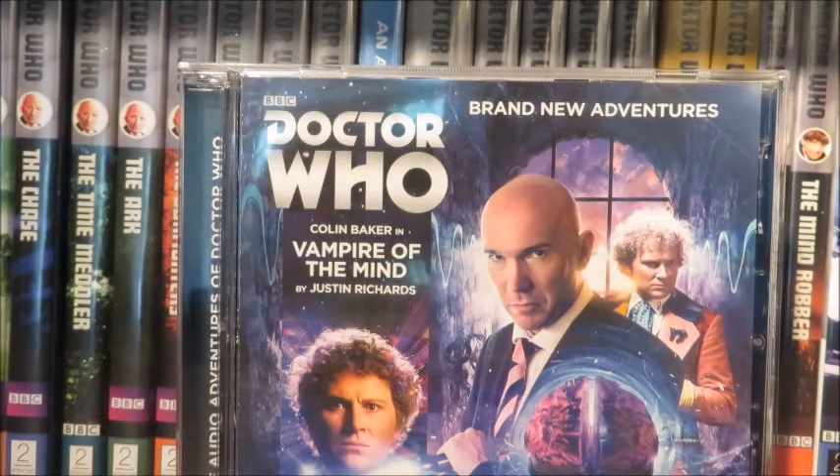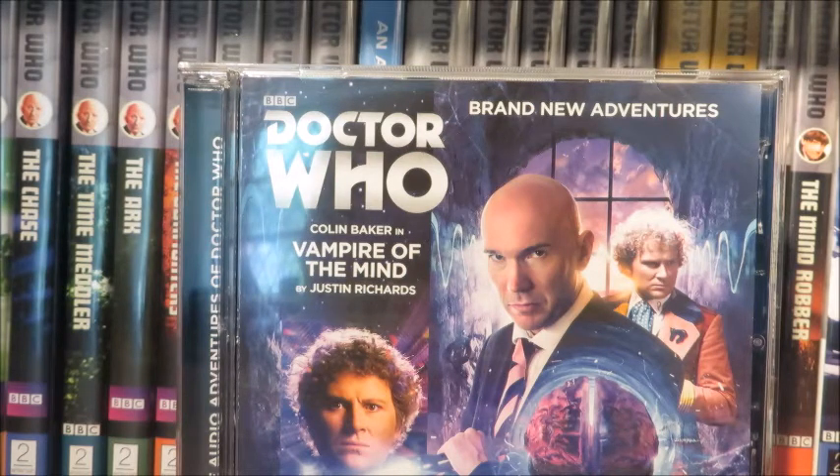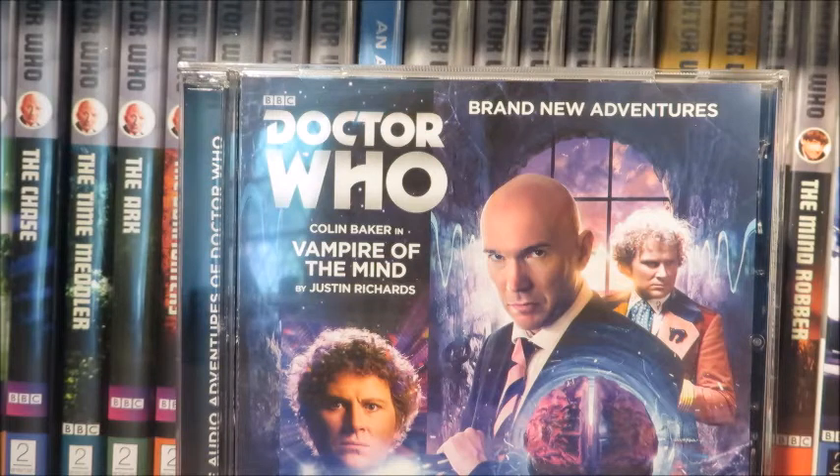The Master, played by Alex McQueen. The sinister, camp Master is back — huzzah! But this is probably not his best outing, as you can tell from my thoughts on the plot. It's certainly fun to have McQueen's Master back. He's got a very interesting plan involving brains that becomes more apparent in episode four. However, the Master isn't a prominent feature in the first half — he's very much lurking in the shadows, waiting for the Doctor, a bit like And You Will Obey Me.